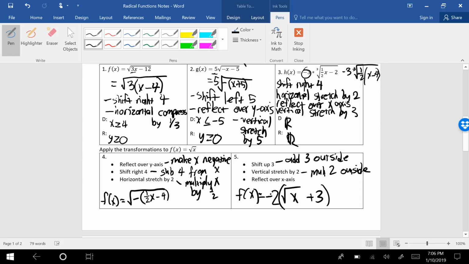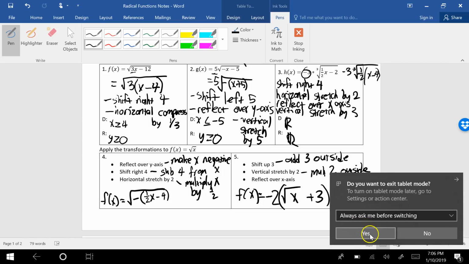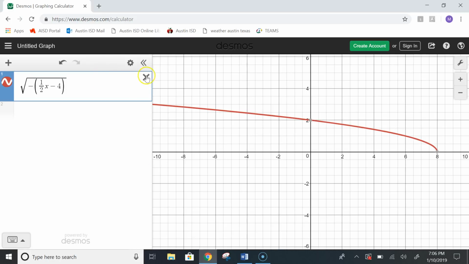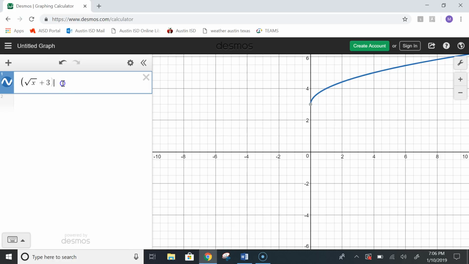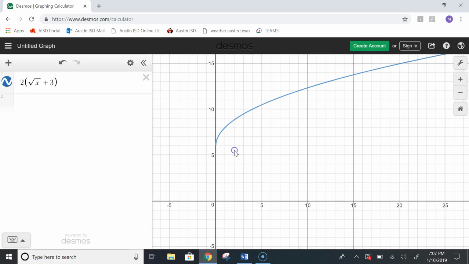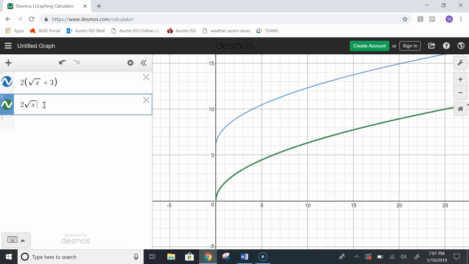Again, let's look at the graph to see how that changes things. So if I graph square root of x plus 3, a vertical stretch means that every y value has to be multiplied by 2. But if I only put the vertical stretch here, now I'm vertically stretching it and then shifting up by 3. And I want to vertically stretch everything. So I multiply this by 2. And yeah, there it is. So every y value got multiplied by 2, including the starting one. And of course, if we distributed, this would be the same as 2 square root x plus 6. So the final result is equivalent to saying we vertically stretched it by 2 and then shifted up 6. It's just the way that the language is written first.